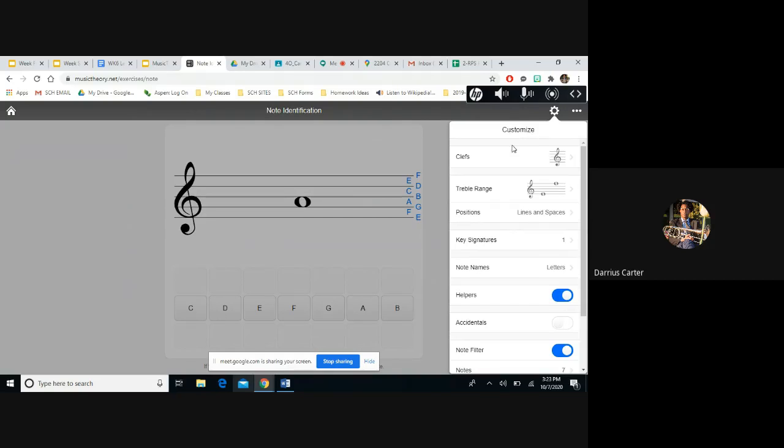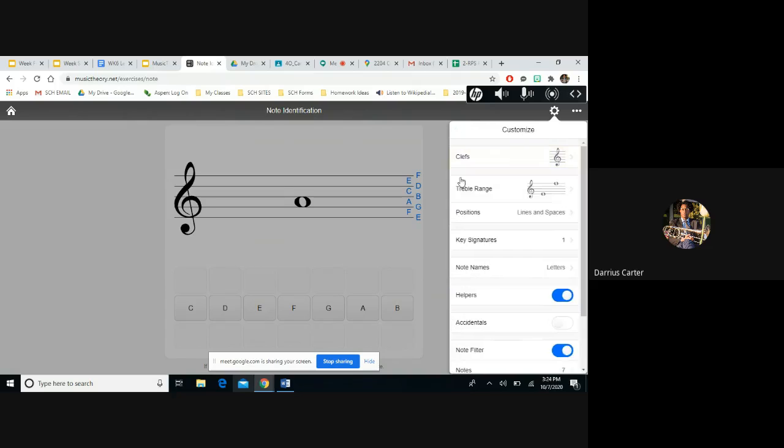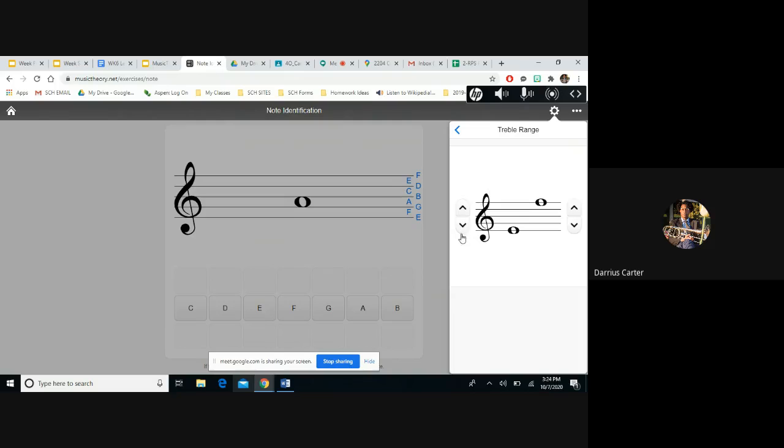First thing first, we are working with the treble clef right now. So where it says clefs, you want to click it. Make sure only treble clef is checked with a blue check mark. Then click back. Next, we're doing the range of the treble clef. So click that. And you're going to use these two arrow keys up and down to change where the whole note is going to be on the staff.